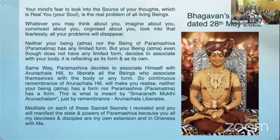Just like how we connect with the deities, right? Deities are form because we are in a form now. We have assumed the form. So when you connect with the deities and experience the formless, from form to formless, that is possible. Same way, he said, I appear as Arunachala hill in this form. And if you're interested to connect with me in this form and reach the formless, this is why I have appeared this way, to make you realize that continuous remembrance of the Arunachala hill will make you realize neither your being has a form, nor Paramashiva has a form.